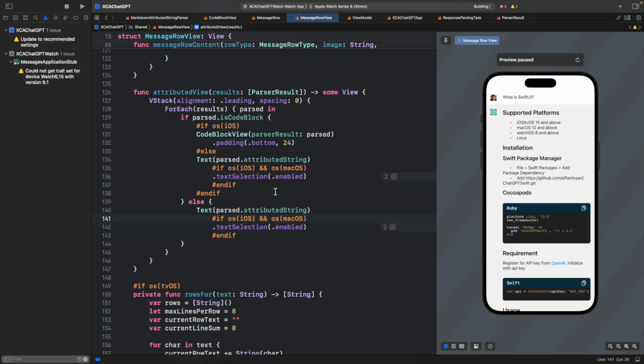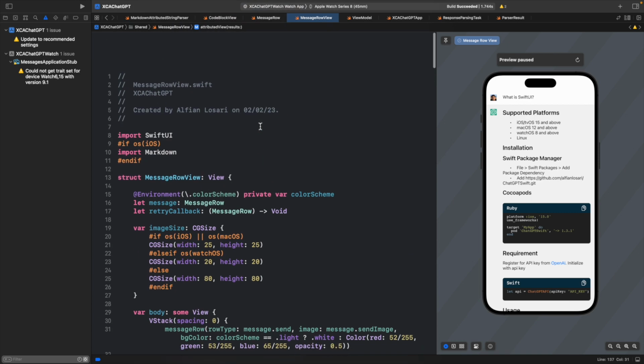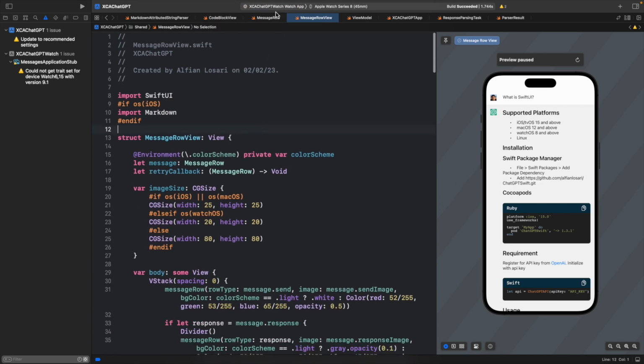That is easier to read and reason about than using that negation. Okay, the watchOS build is successful as well. Nice. So we didn't break anything. All the other targets still build, but we don't have the capability to render the markdown now. Okay, let's change the target back to the iOS target.